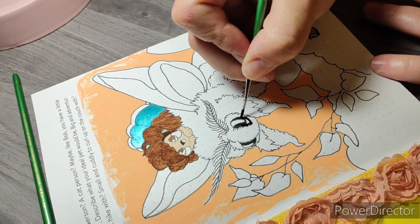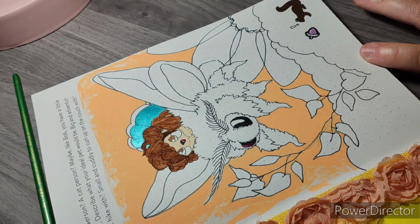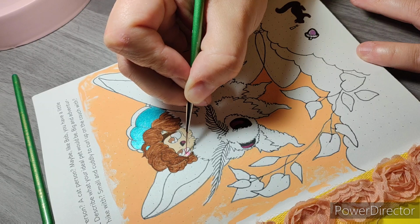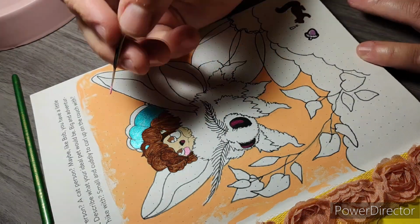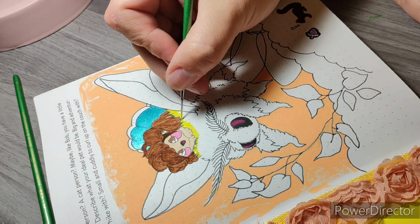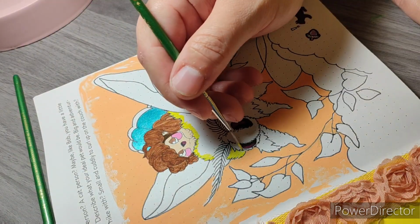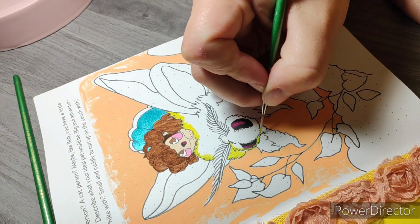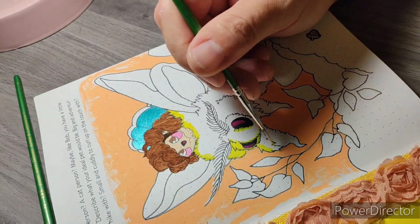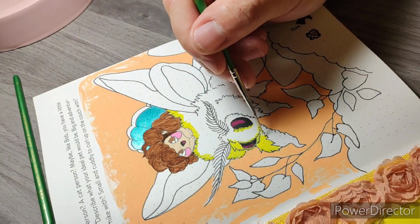And I like the clouds and the extra large flower in the background to give it that contrast. I think it would look good if I could get my hands on a Jelly Roll white gel pen, to do a white outline around the entire moth, to make it pop out from that orange background just a little more. It would make for a good contrast, and it would also make it look a bit like a sticker, which would be cute. But yeah, that's it. That's the drawing today.